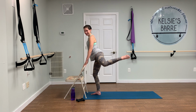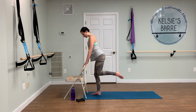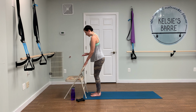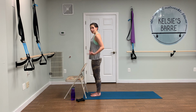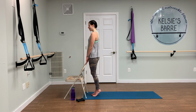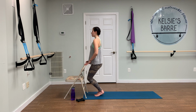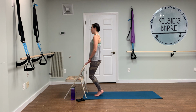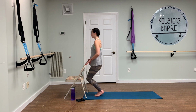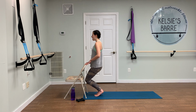You've got eight, seven, six, five, four, three, two, and on one, bring it all the way in. Left foot meets the right, everything's connected nice and together as we stand up tall. Lift those heels up. You know what to do here. Nice parallel lines. Here we go, sink it. Down on your exhale. Inhale up. Exhale. Inhale. Remember, don't straighten the knees too much.